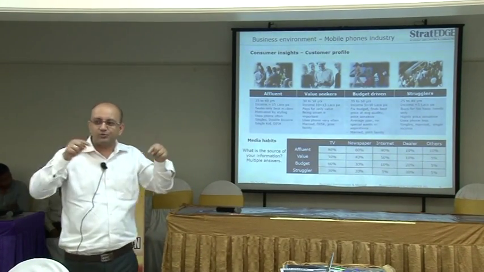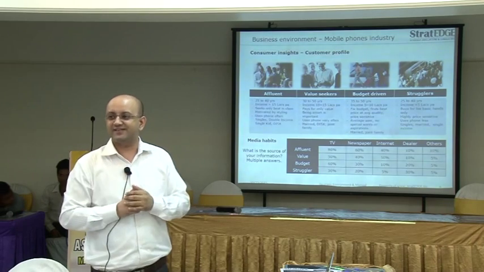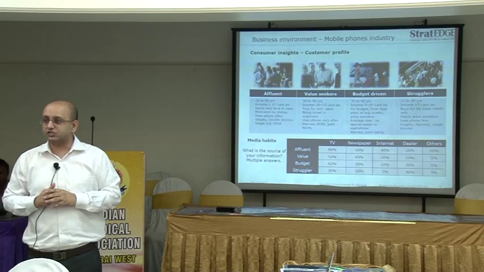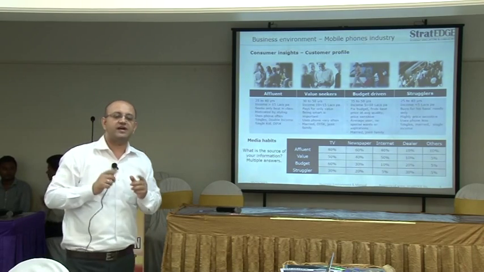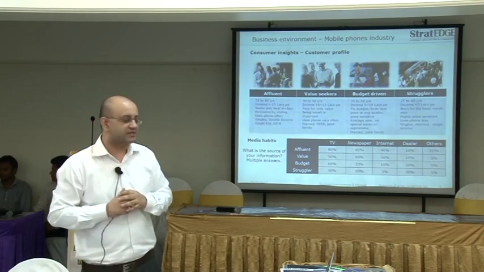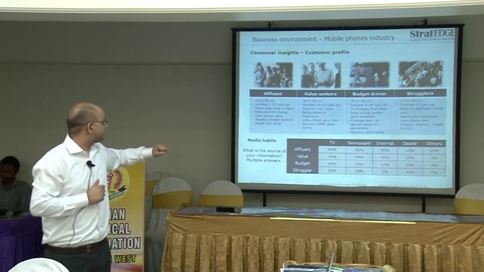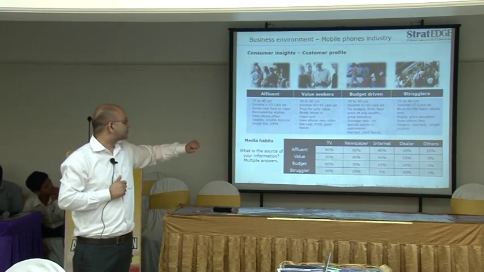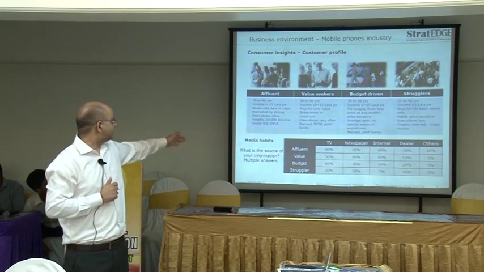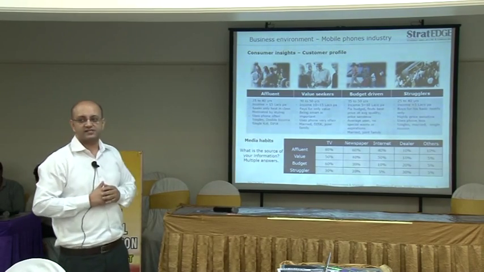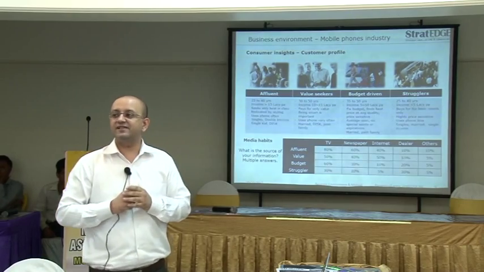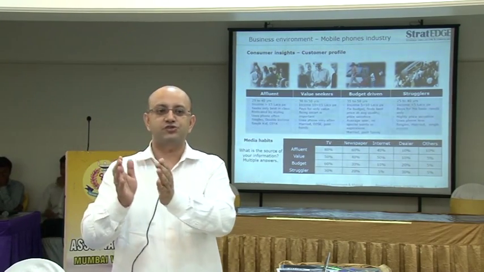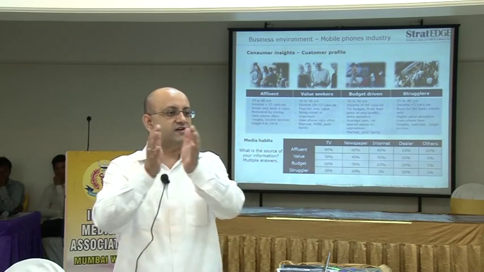Now you need to get into a bit of detailing ki what kind of people are these. And then, because you are going to act as chief marketing officer also, you need to understand what kind of media they see usually. So typically affluent people are spending 80% of their time on TV, 60% on newspaper, 40% on internet, and so on for value, budget, and strugglers. Because you will be deciding the marketing budget also for your company. Out of those 3,000 crores, you will allocate some money for the product, some for marketing.